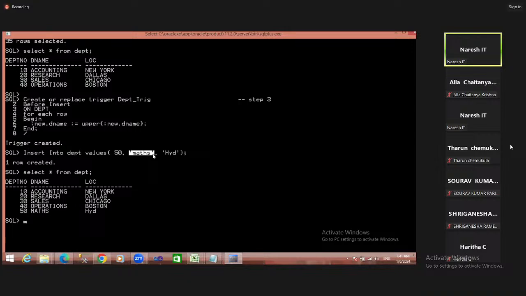This type of problem comes up in real time while searching employee names, department names, passenger names, customer names, or any character data or designations. Any character data, if you want to compare, the format should match exactly. Otherwise, data is not fetched.